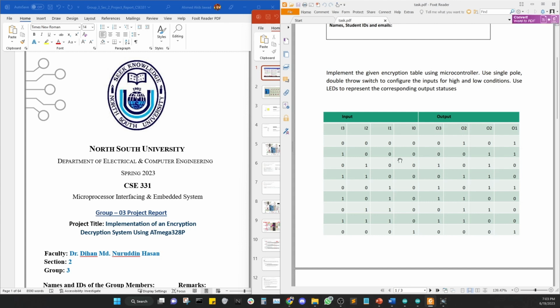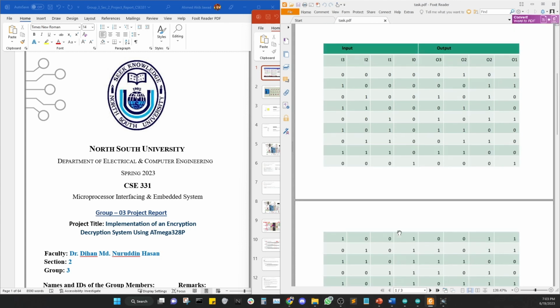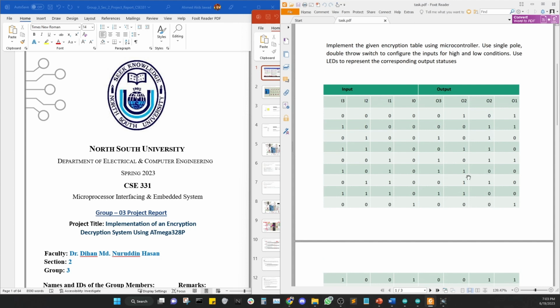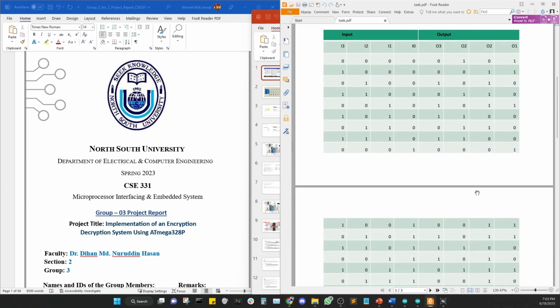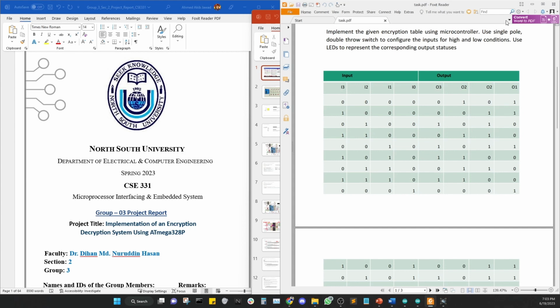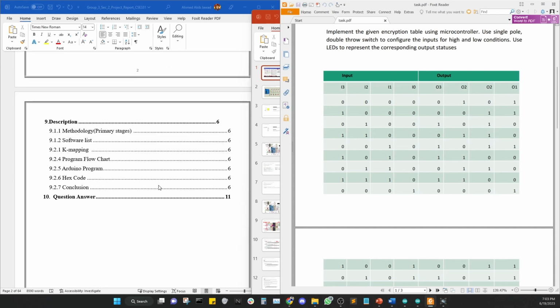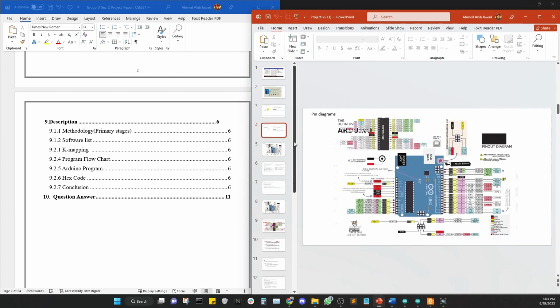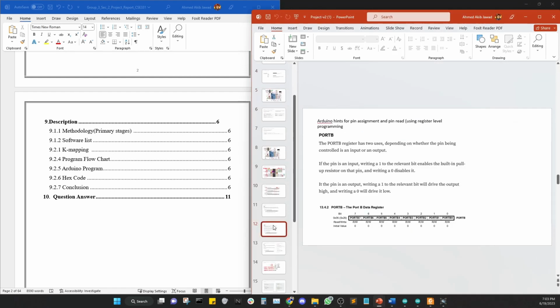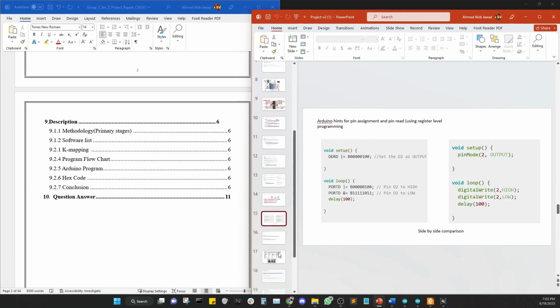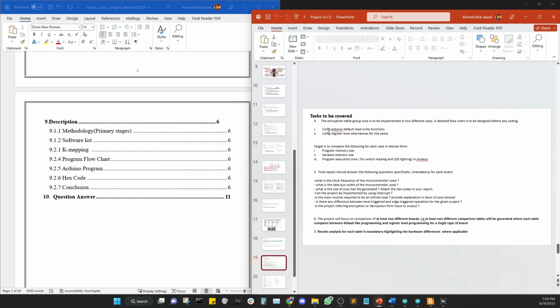Now you have given us 16 sequences that will get these designated outputs. Now to get these outputs, we need to have different expressions that actually make our work different from other groups' work. Now another interesting thing that our project focuses on is this part, that this implementation has to be in two different ways.